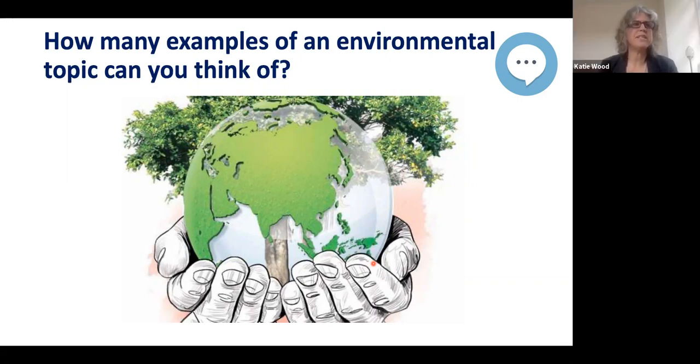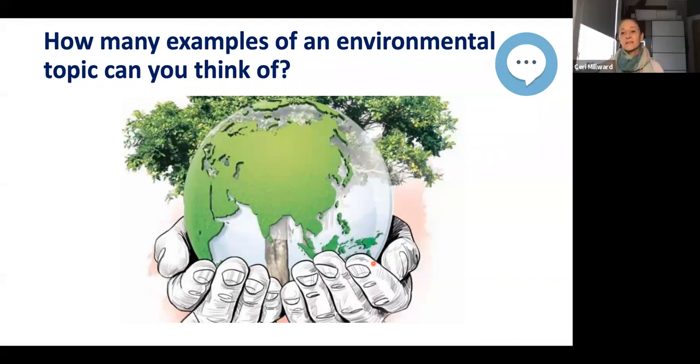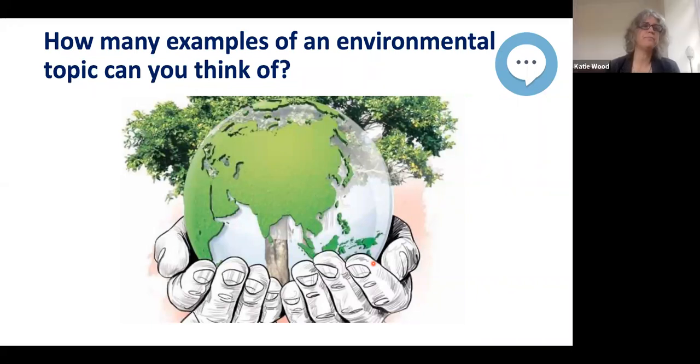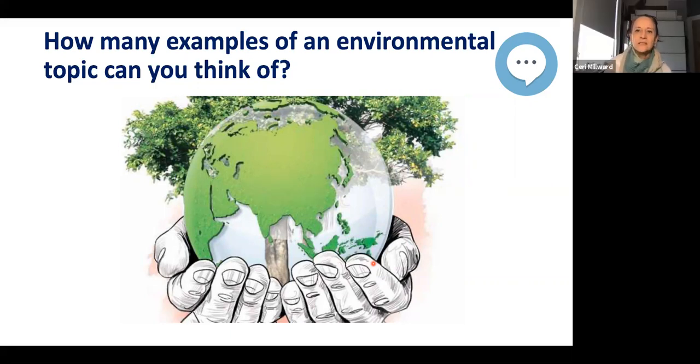Okay, bushfires, air pollution, traffic congestion, air quality, water resources and issues. Wow, brilliant, fantastic ideas coming through. Deforestation, yes. Creatures becoming extinct, forest fires, plastic waste. Lots and lots of ideas coming through there. Excellent, I agree with all of those brilliant ideas.